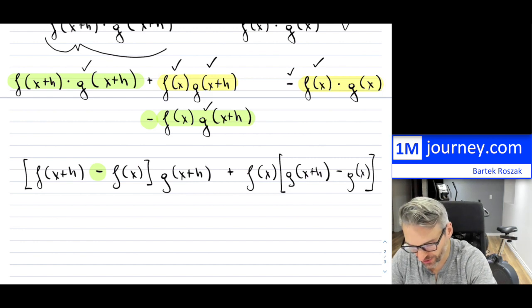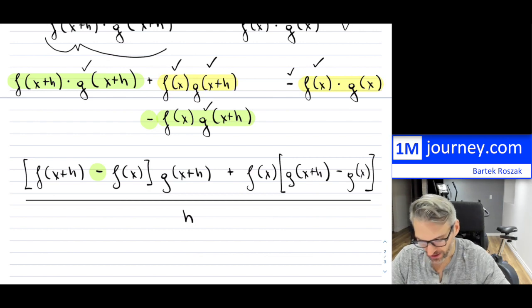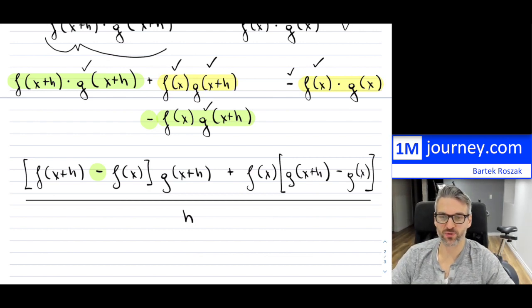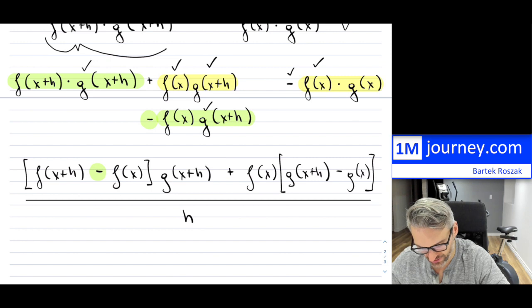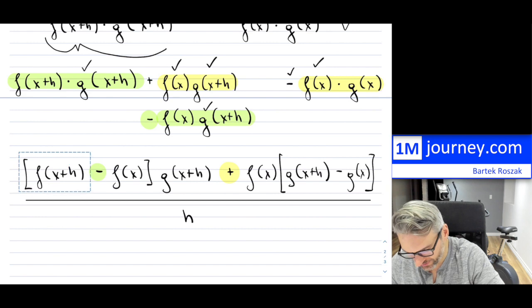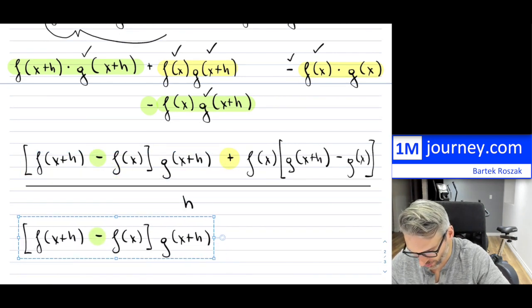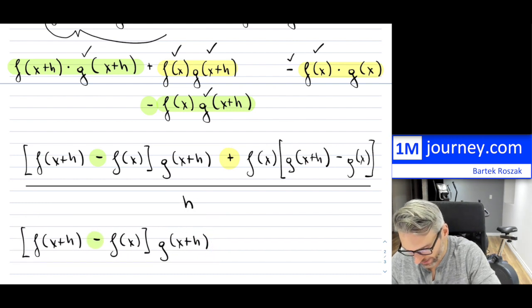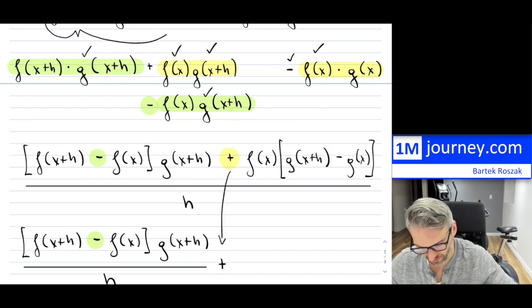Now, this entire thing, of course, was all over h, and we had to take the limit as h is approaching 0. So now we're very close, and I hope that you can see this. Now, I'm going to break this down into two things because I have this addition. So if I do that, then I'm going to have this right here. So I'm going to just duplicate it. Okay, so I'm going to have it on my own right there. I will write it over h. So that's that. Plus, okay, so that's my plus coming over here.